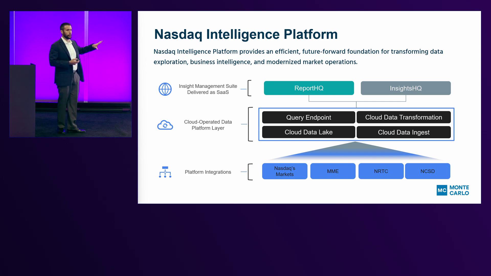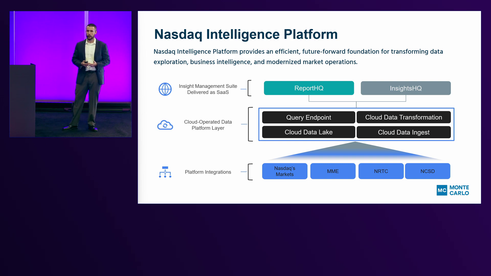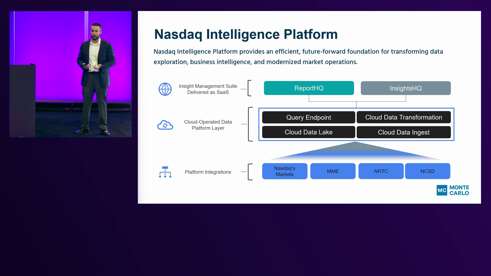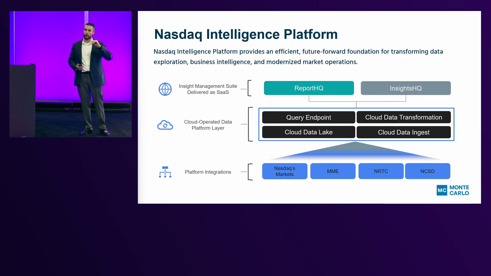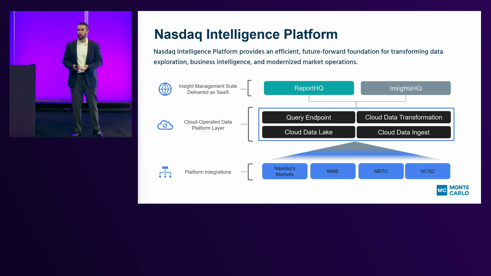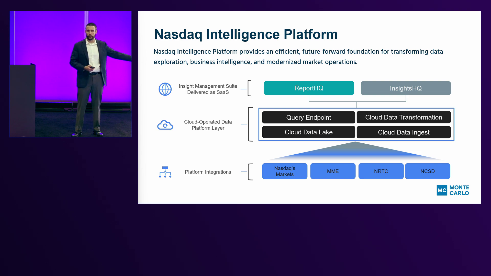Nasdaq's answer to this modernization challenge is what we call the intelligence platform. It's really an effort that has taken over a decade to reach where we are today. We've been operating within AWS as a cloud-native solution around data since 2013 — we go back to when Redshift was first launched. We started at the lowest level, collecting and efficiently storing information, and moved up the stack to where we now deliver product for business users. We're also looking to provide this solution to other market operators around the globe as part of our market technology offering, so other market operators and financial institutions don't have to build it themselves.